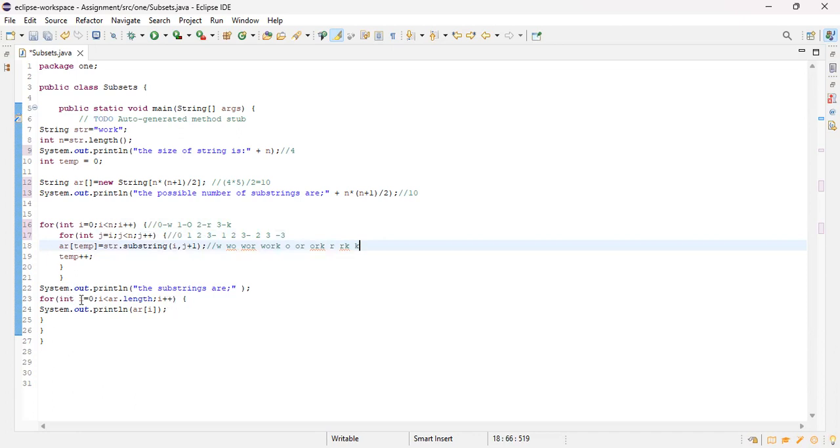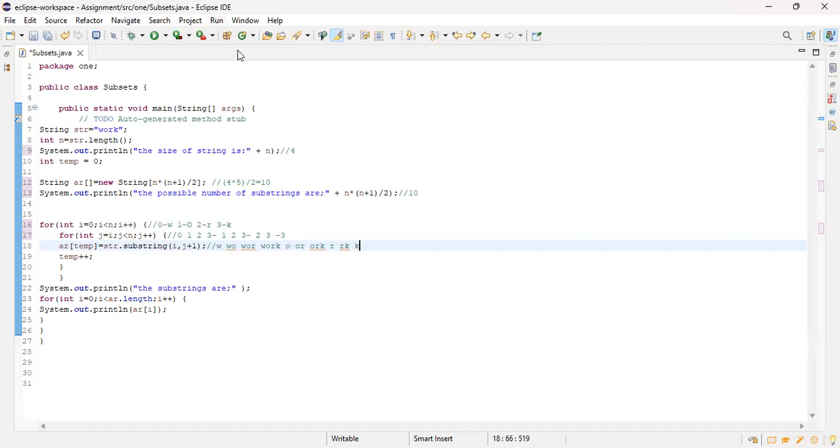So I'm giving int i is equal to 0, i less than ar.length. I'm not giving str or n because str is the original data and n is the size of the string, and I'm giving the ar which is the broken characters and I have stored that in the substring values also. So ar.length, i++. Here System.out.println, ar of i I am giving. So this will be displaying these whole values.